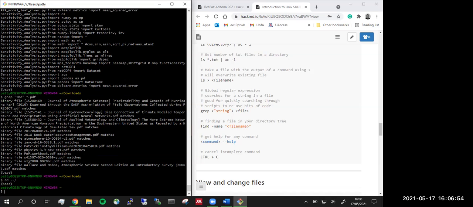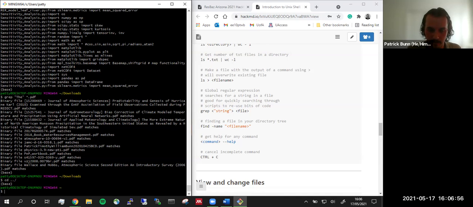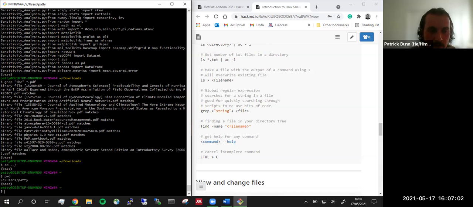So back into my home directory and use cd .. to go up one directory. Confirm that I think I know where I am with pwd. And I am in my home directory, and then let's look for some PDFs perhaps. So you use find, and then the argument is -name because we're looking for a specific file name. And there's lots of different things you can use find for, but in this instance, I think the most useful one is finding file names.